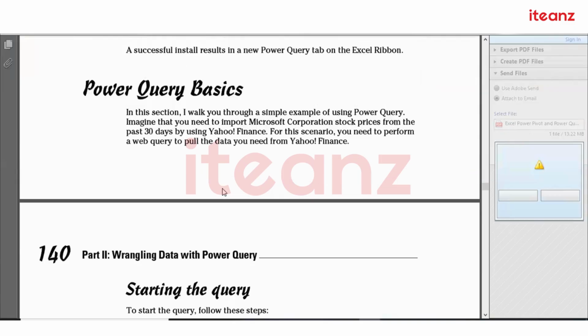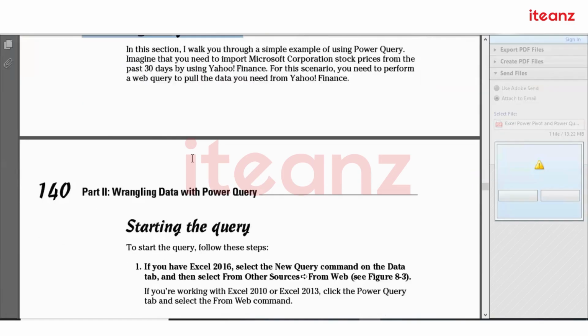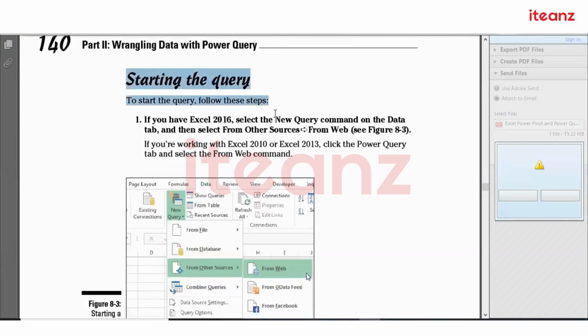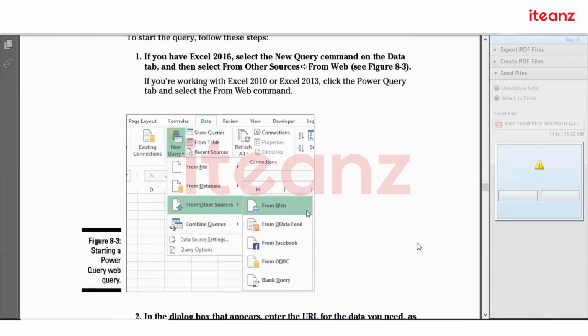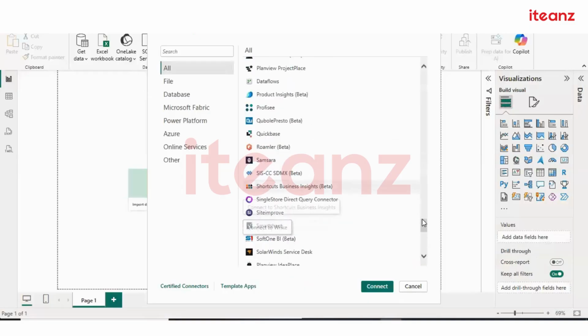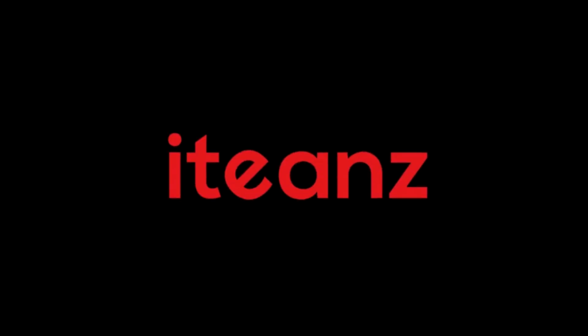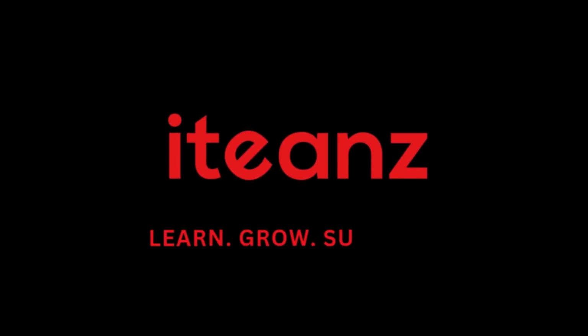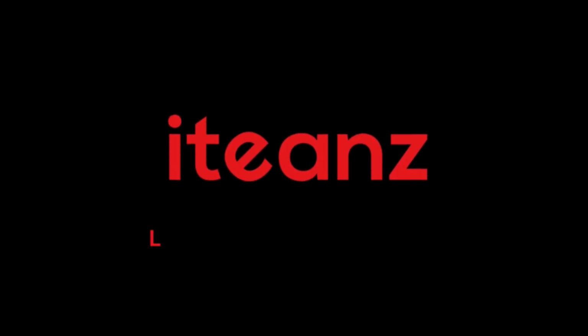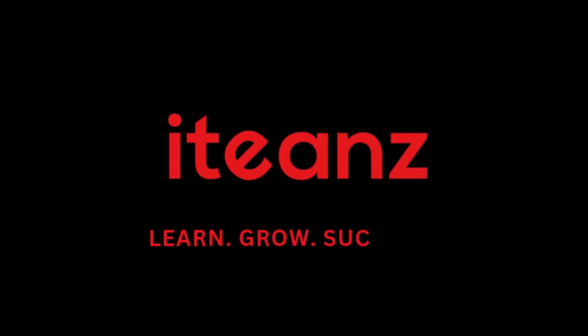Now basics. How will you start the query? This I showcased a bit yesterday also, but because we are starting again, let us go through it again. So let me utilize a file. Let me check the data type here. Okay, this is txt. This is a text file. Your choice, you want me to do it in Power BI or in Excel first? You do it in Power BI. Power BI. Okay.